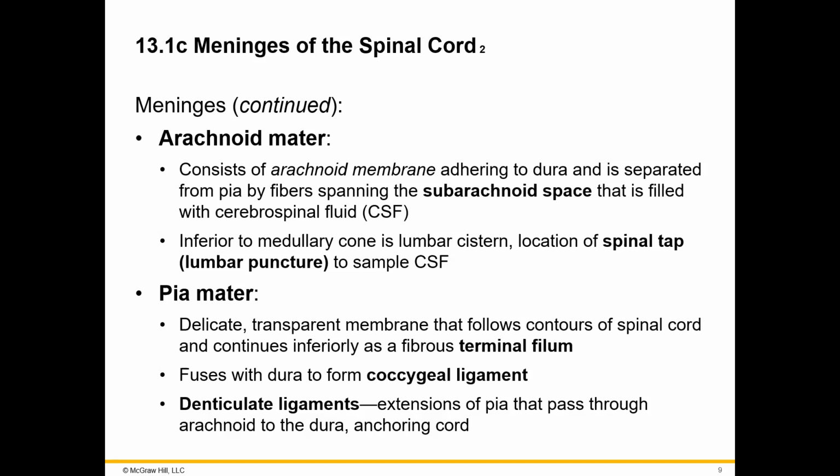the anchoring cord. So this pia mater is the most sensitive layer that protects your spinal cord, and it is intimate with the spinal cord, and that is why it is the most delicate. In the middle, you have your arachnoid mater, and that is your layer that is not touching the spinal cord, but is touching the cerebrospinal fluid.